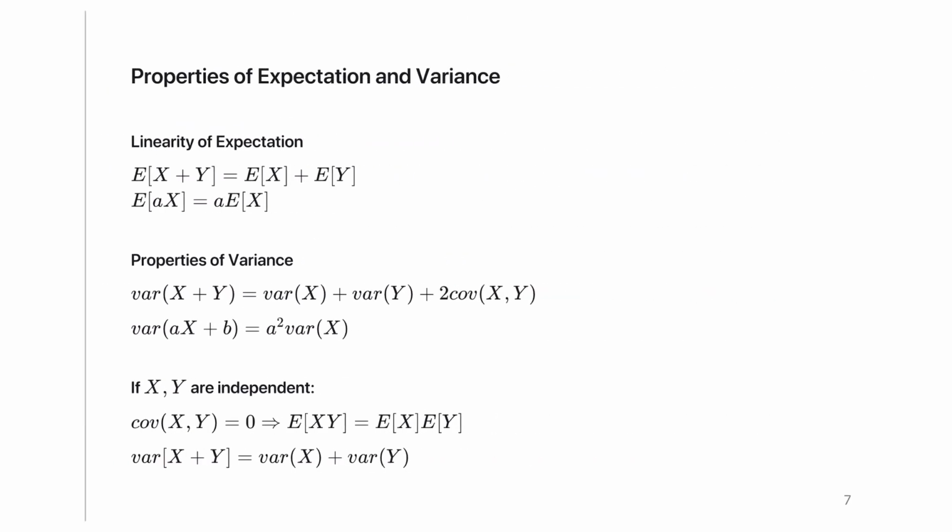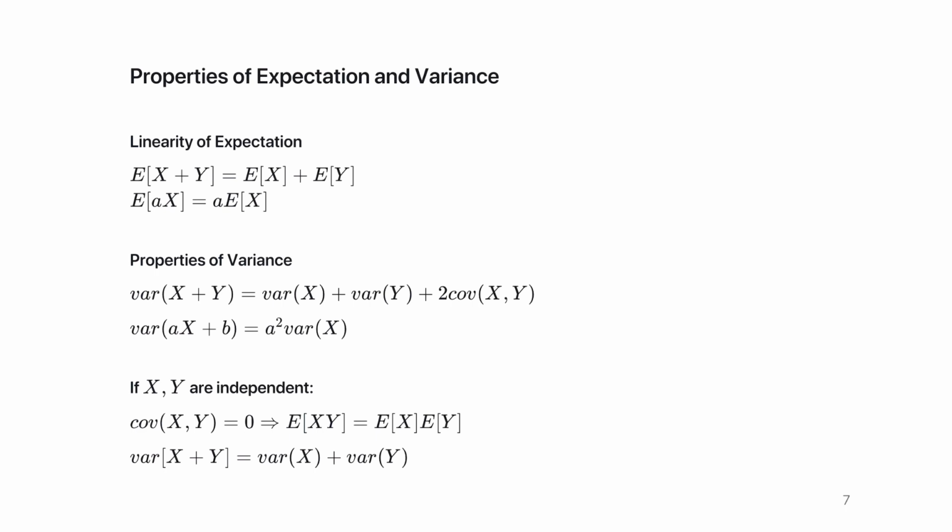Okay, so here are some important properties. These are really good cheat sheet material if it's not on the reference sheet already. So first is linearity of expectation, which states expectation of X plus Y equals expectation of X plus expectation of Y, so you can bring the plus outside the expectation. And then you can pull constants out. So expectation of aX equals a times the expectation of X. And then you can use linearity of expectation whether X and Y are independent or dependent.